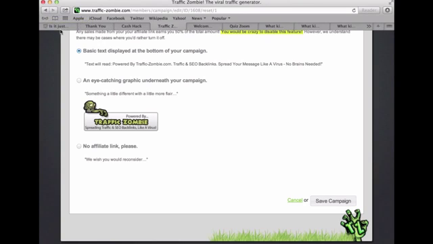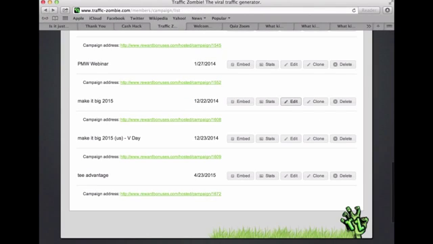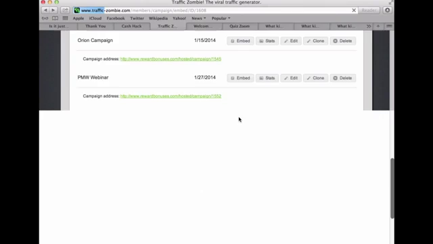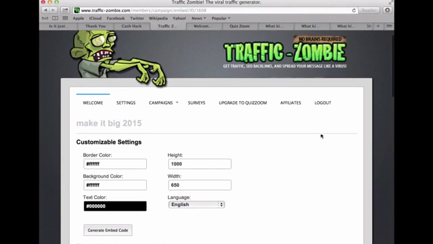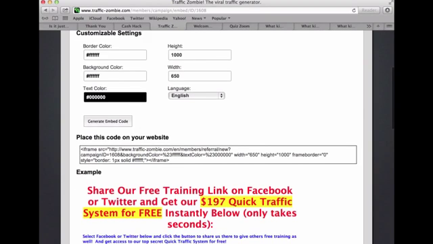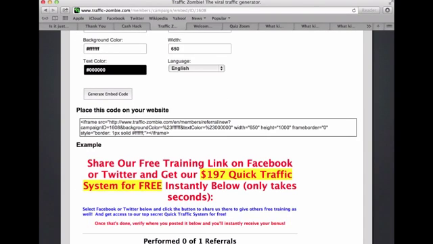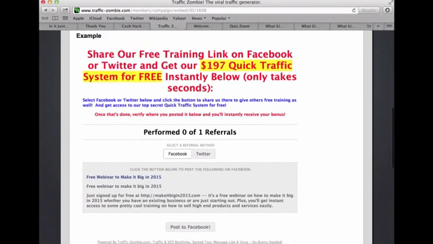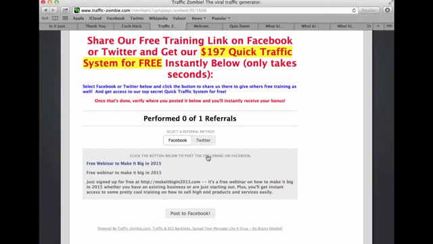And you would just go right here, go back for a second, and in this case we just click embed code, and we could change the height, the color, background size, all that stuff, and then we would just paste this code right here on our site if we want it to be on our site, either as just a form on the site or as a pop-in. That's all up to you. And you don't have to use this code if you just want to use the link that we'll give you.